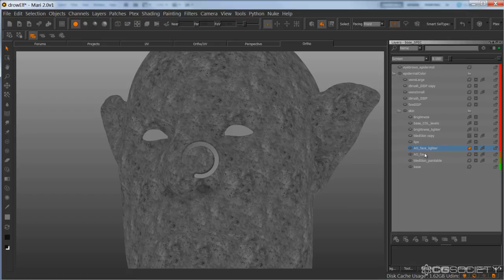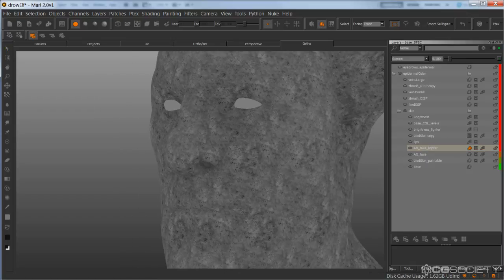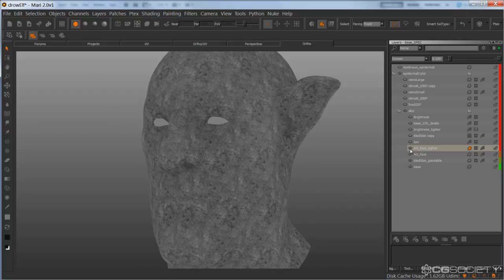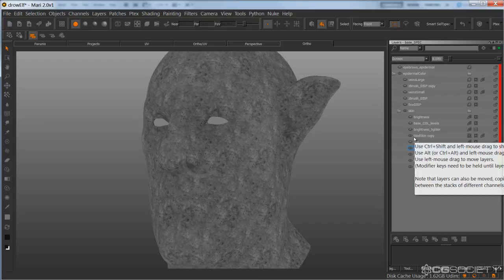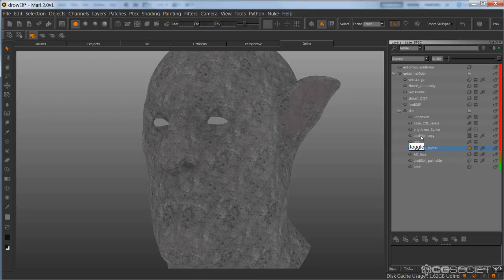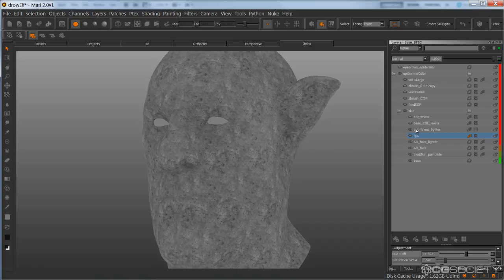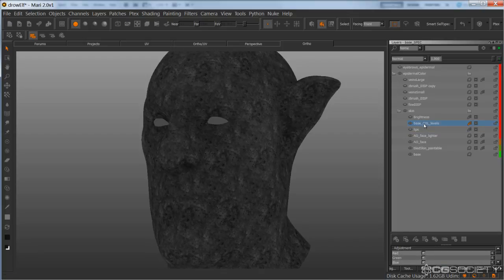I'm going to turn this face lighter on. Yeah, that's okay. I'm going to leave this because it's hitting some of the zones I actually want to hit, the T-zones. So the top of the forehead, the ears, the cheeks, the chin, a little bit of the lips. I'm okay with that. So I'm going to kill this. I don't need this one. This one will be good to tweak even further.